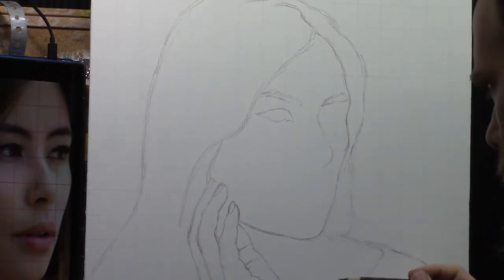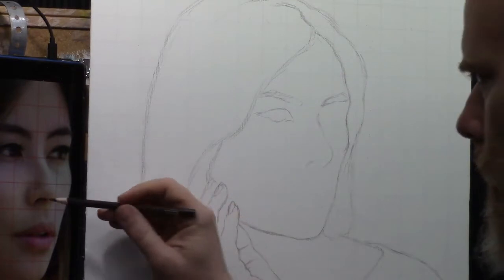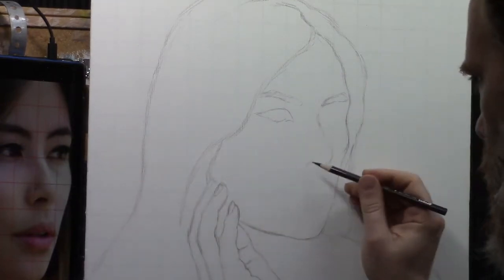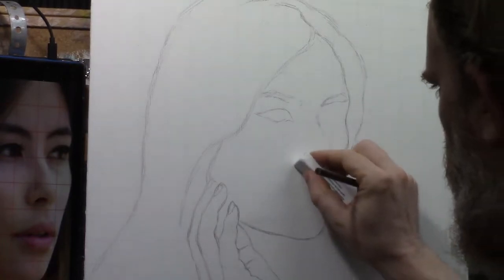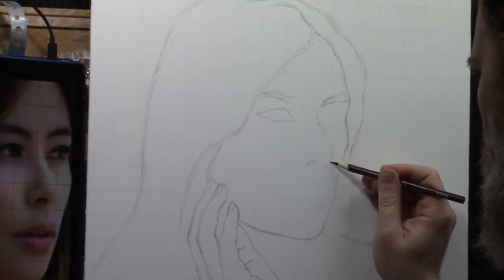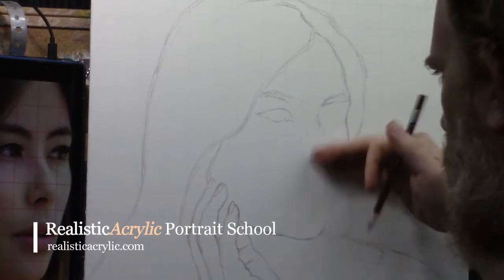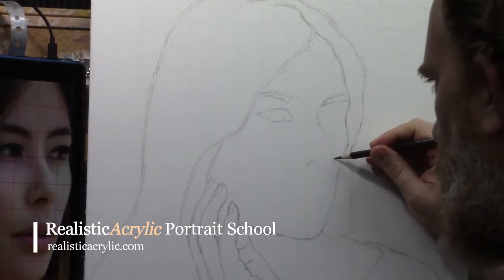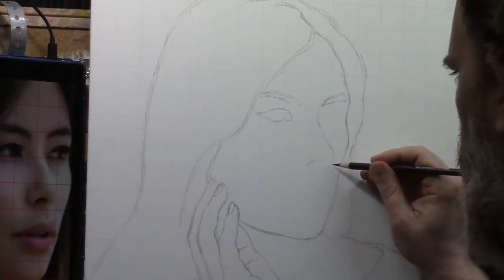We have that bottom curve of the nose, and then this little area — the nostril — basically hits at about a third of the way between these two grid lines. I want to make sure I don't have it going too far to the left; it starts to the right. I can see her nose does need to come out just a little more to the right, just past the grid line, ever so slightly.